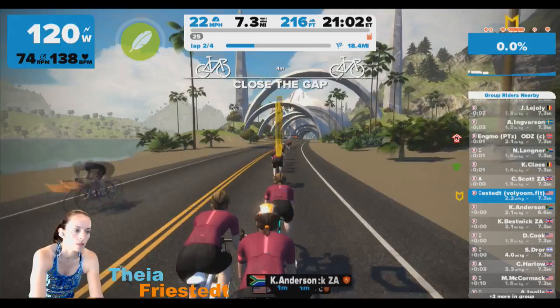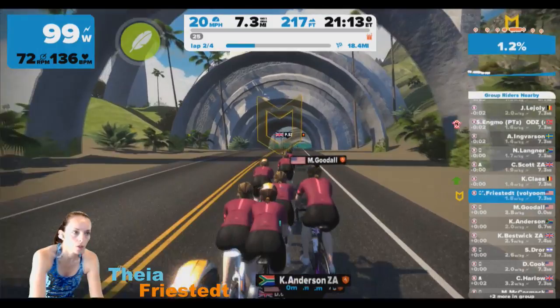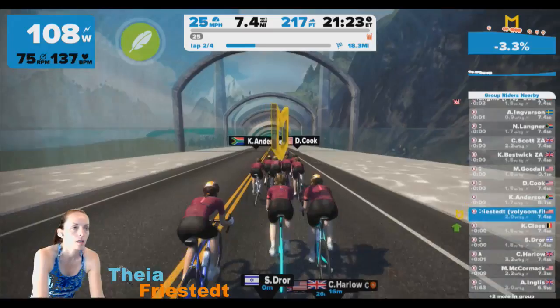So typically in a big group, there will be a few riders, one or two, maybe three, who might be off the back. They might be new to group riding, and that's okay. They can still read all of my cues and follow along because we're in the event module. So they should be able to benefit from the workout the same way.